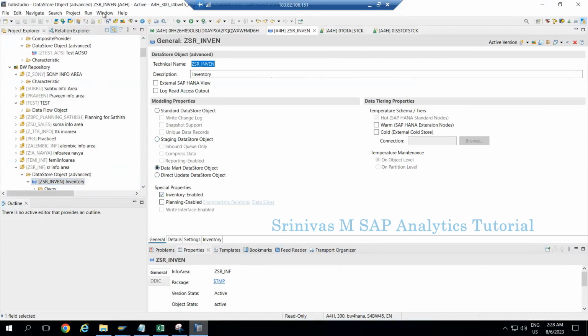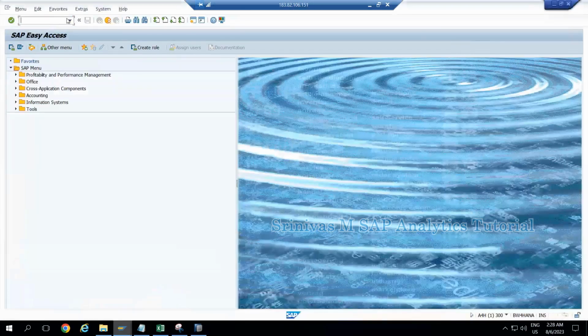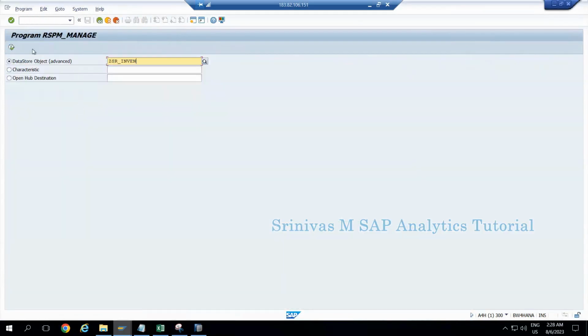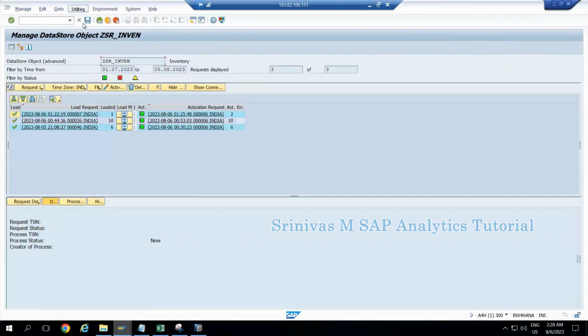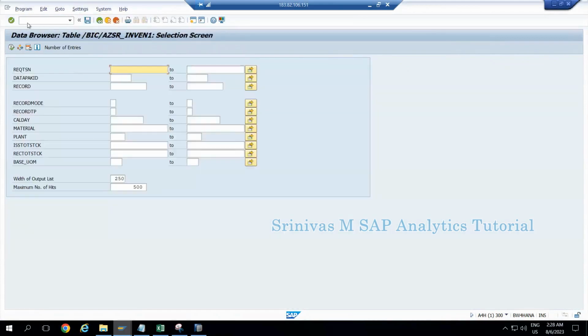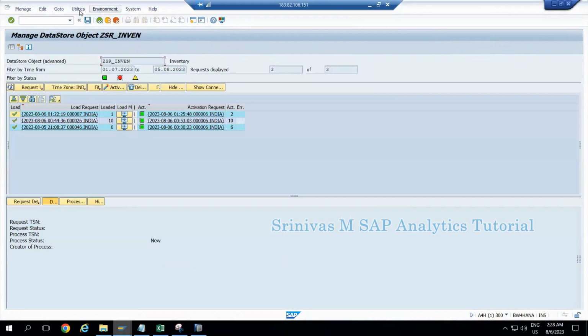Now I copy this and go to SAP GUI in BW, go to RSMNG, and open this ADSO active table. Utilities, display new data or active data. Let's go to active data only for better understanding.